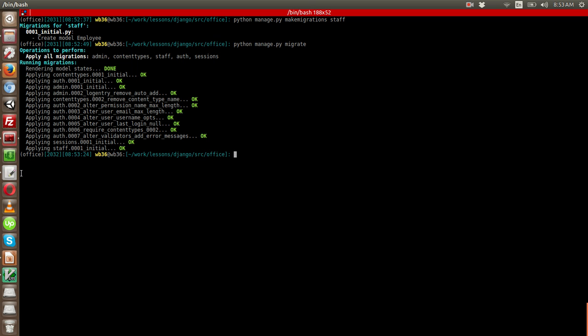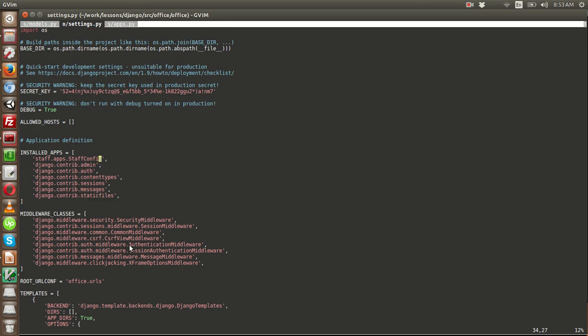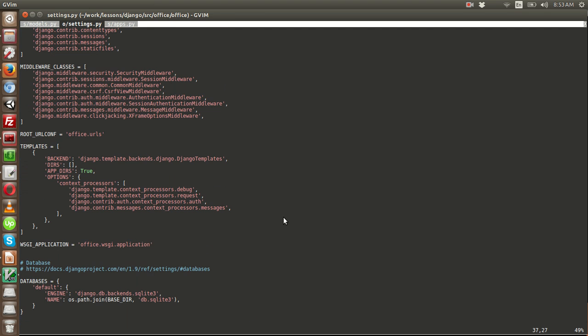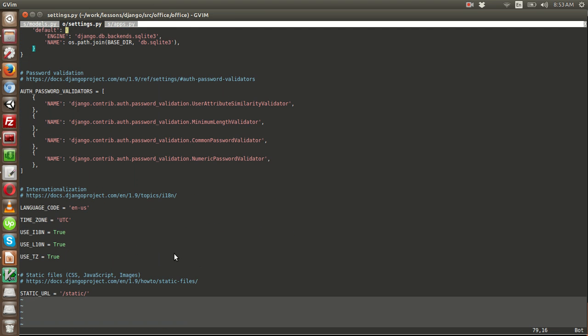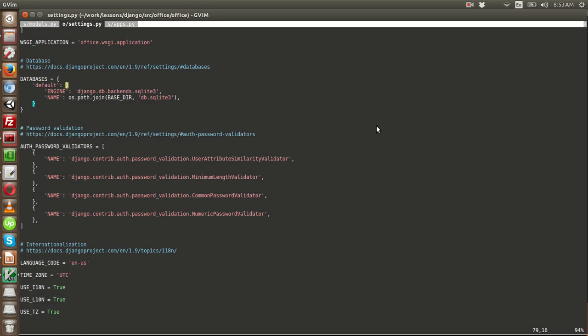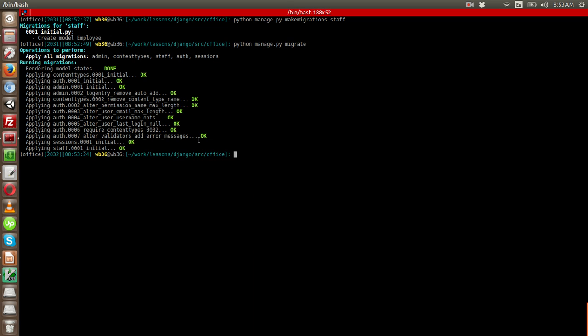Let's have a look at the settings where we have installed apps, then we have database settings, then we have some languages, time zone and static file settings. Cool. Now we need to add an admin and we need to see what's there in the model.